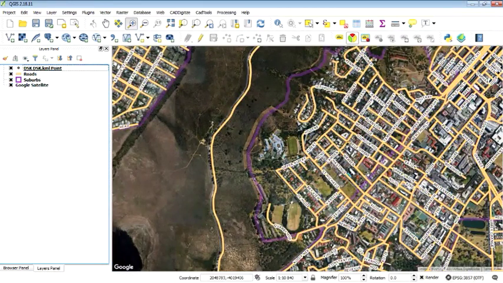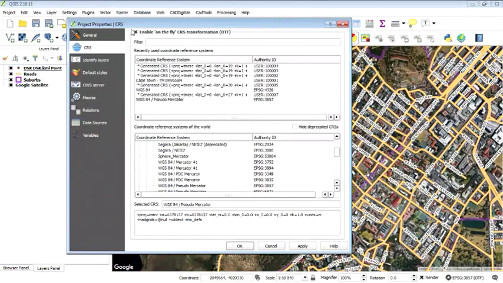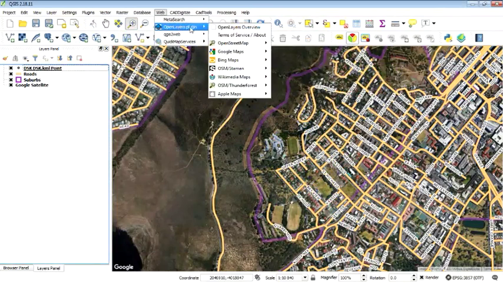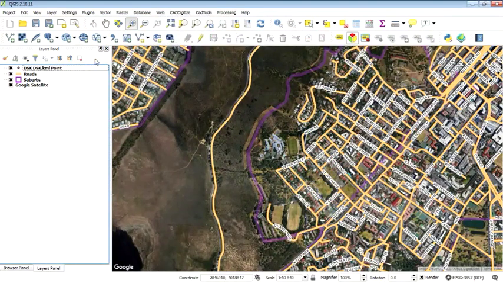Okay, if you look at the bottom right hand corner of your screen here, there's a little code which has been added, and if I just click on that, it takes me directly to the CRS for the project. It's the coordinate reference system, and this option you always want to tick, which is on the fly transformation. Then you would choose your projection or coordinate reference system here, and we are working with pseudo Mercator, which is the default coordinate reference system chosen whenever you add something from these Open Layers, because that is the projection that they use. So that's fine, we're happy with that.